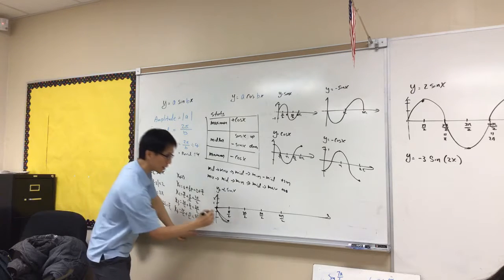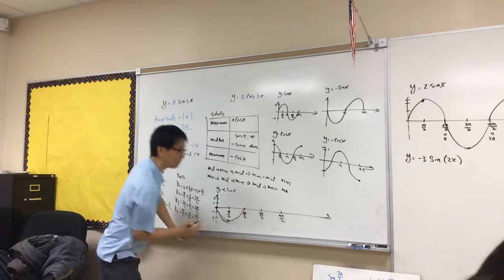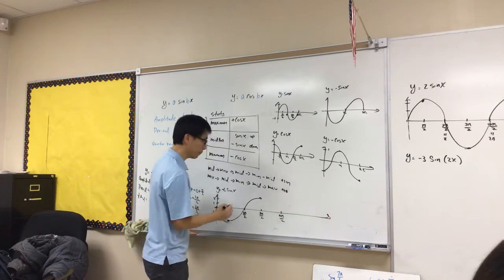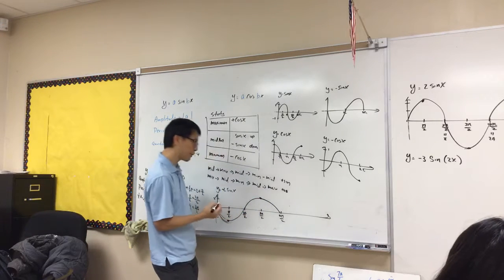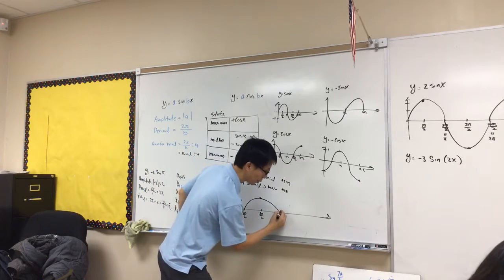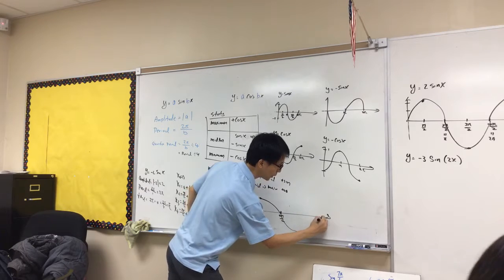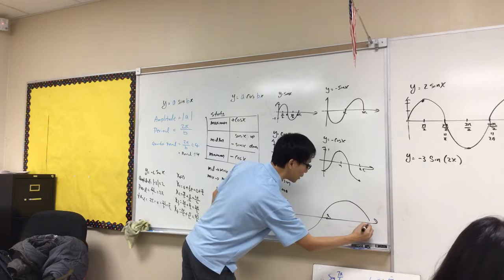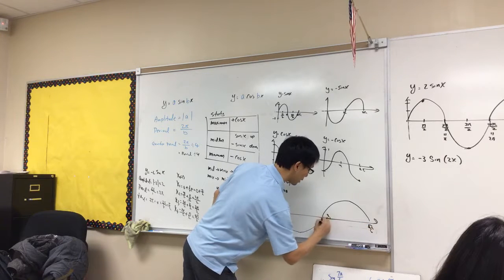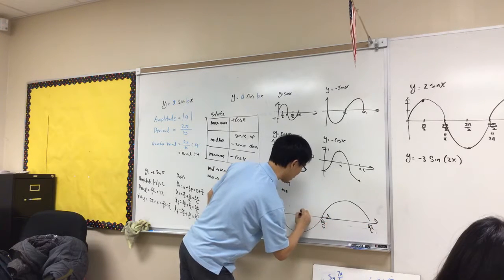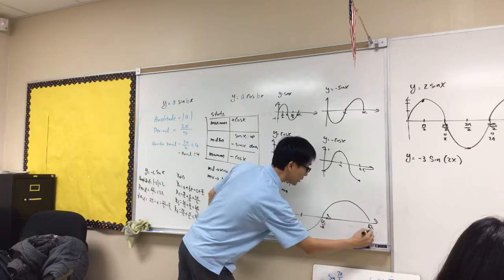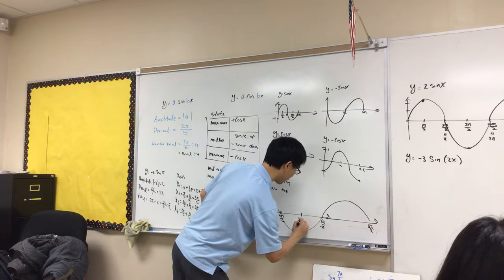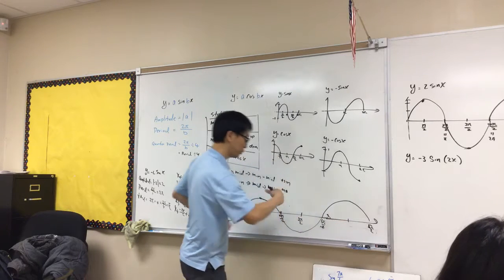And that's gonna go up to the midline. And it's gonna go up to here, 2, and then come back down. And usually you have to graph 2 periods. So 2 periods is gonna be here, here, here, here, but you should finish at 8 pi over 4. And this is 6 pi over 4. And this is pi over 2, sorry. And this one is 5 pi over 2. We have to go all the way to there? Yeah, you usually have to go 2 periods.